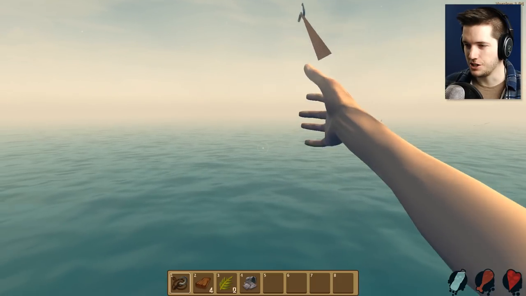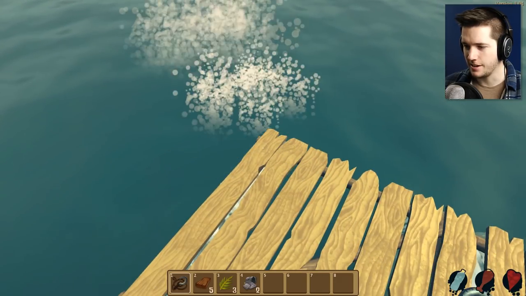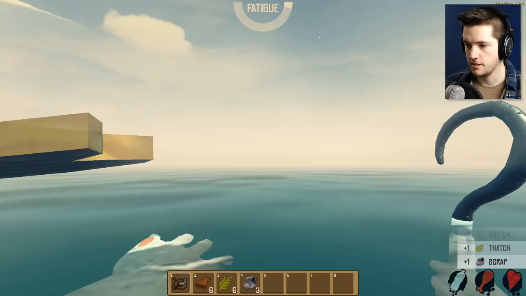Oh, here we go. It's a good chunk over there. Looks like we got a couple scrap. Oh, I missed that plank. Can we grab that? Yay! Okay, we got the thatch. There we go. Toss that there. Thank you very much. Give me that plank.